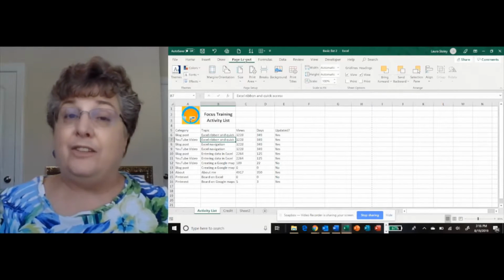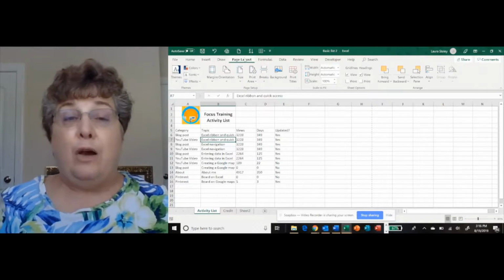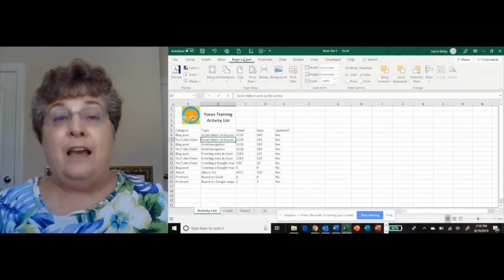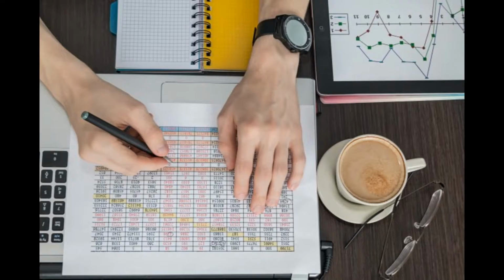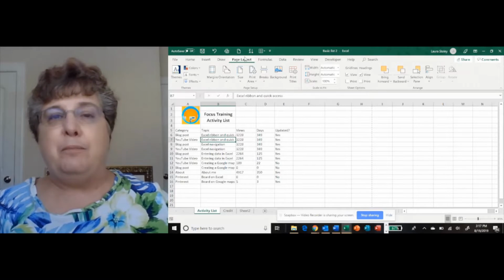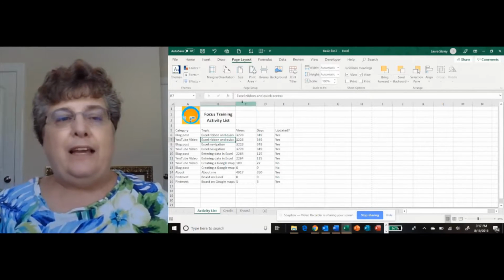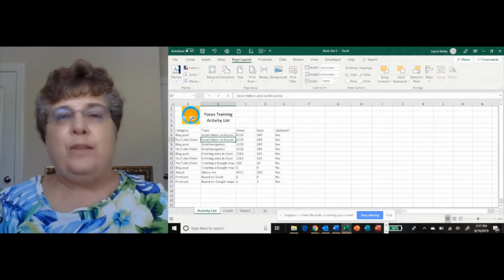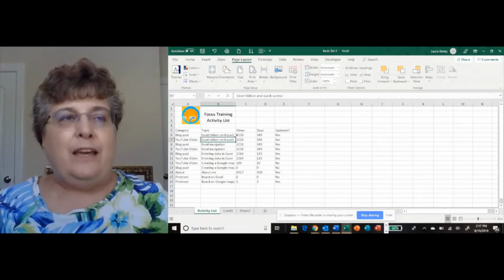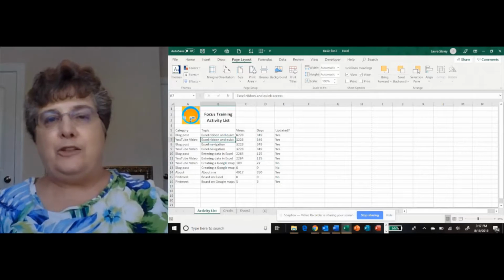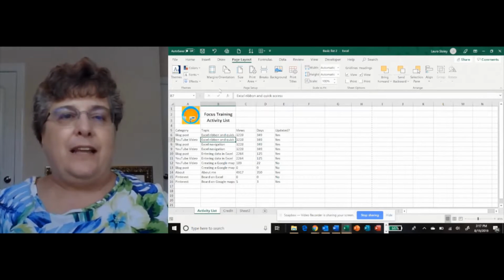Page layout, on the other hand, you're going to use quite a bit because it's where you go to set up your file so that it will display and print properly, especially for other people. Because when you share your data, you want other people not only to understand it, but to be able to use it. So you can fix the headings at the top of every screen so they'll know what the numbers mean, those types of things. You can change where the page breaks are so that you can have one section on each page. And we'll get into those things.